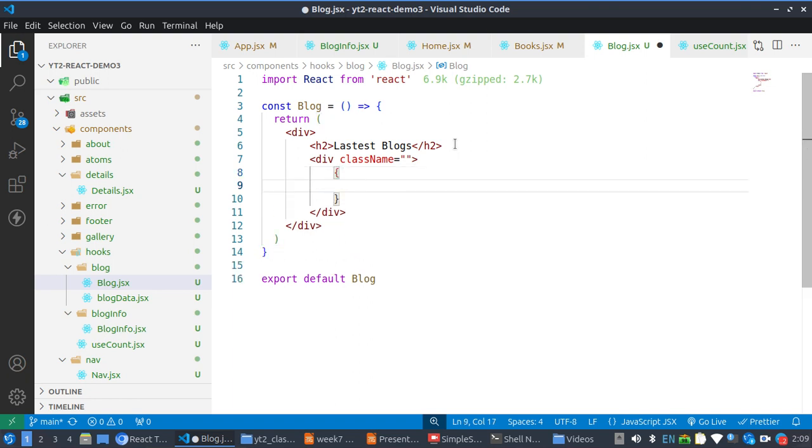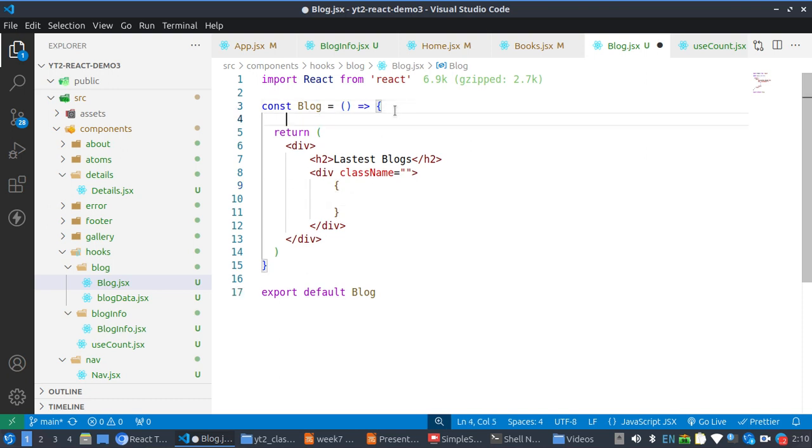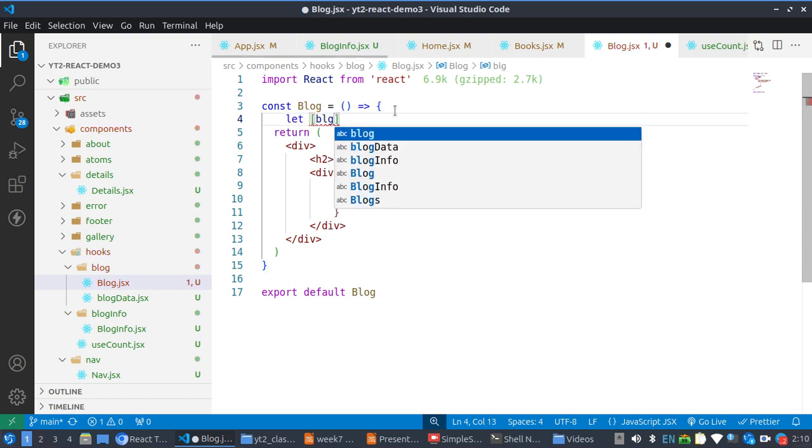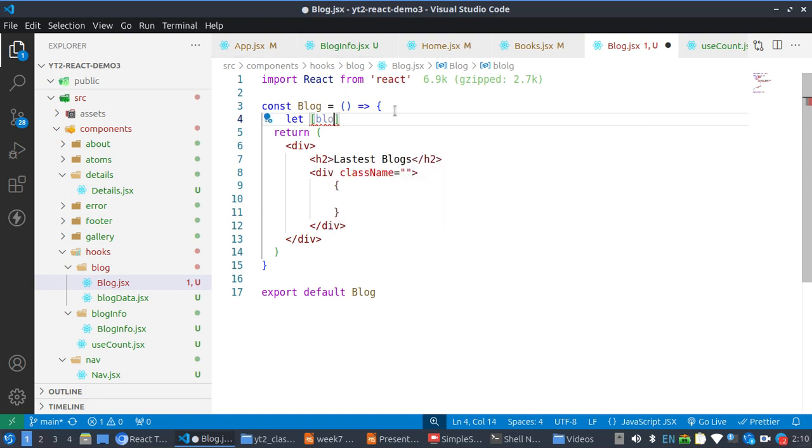Then now I want to dynamically render this block, so I have to import it. So it is usual for us to use this as a, so in case this is coming from a database, so I can have let blog, set blog. So let's just make it the standard way so that we don't have to repeat it. In our next week we'll learn how to call APIs. So this is the same principle.